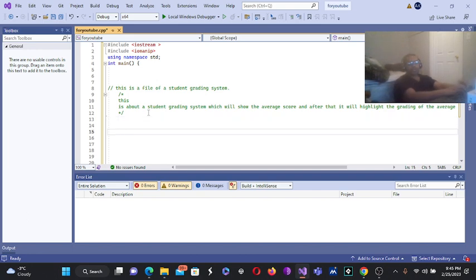So for the student, you have to understand who the student is, right? So for that, you just go with the variables. So using the name variables, right? For the name variable, you have to use string. So this is a string variable.